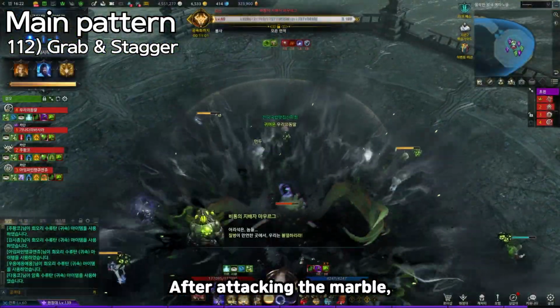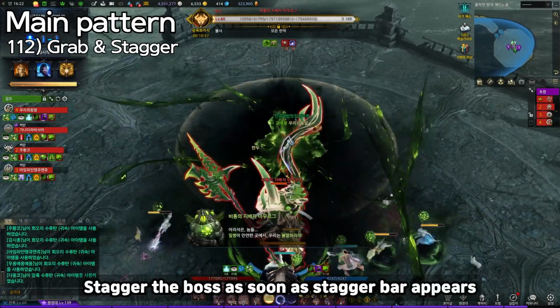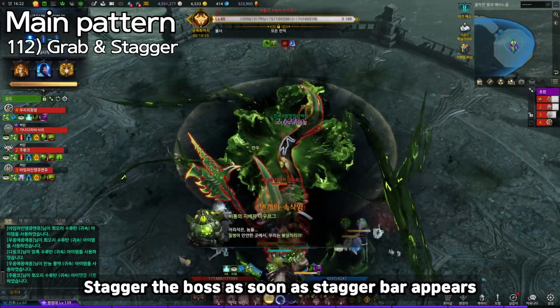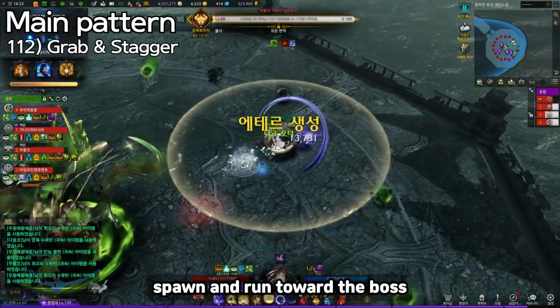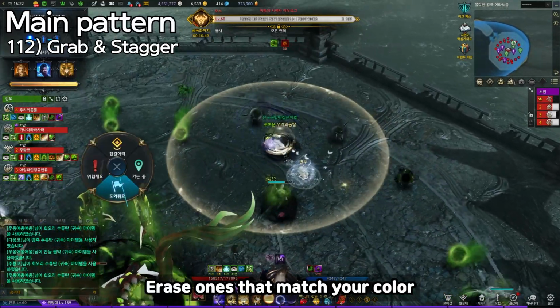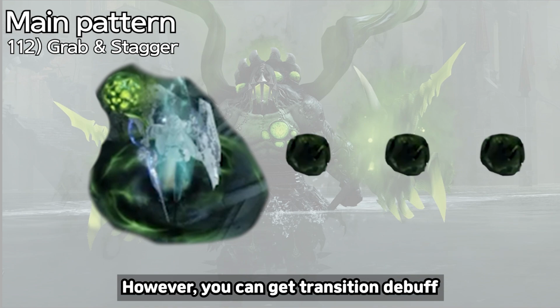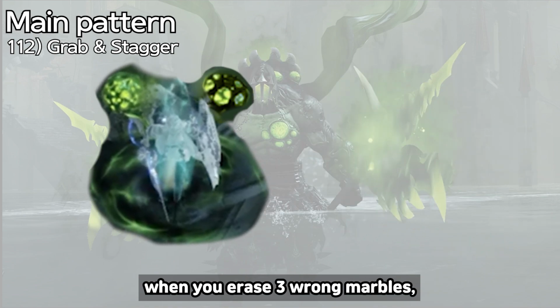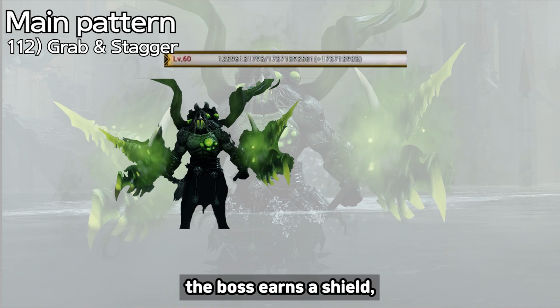After attacking the marble, the boss comes down and grabs the player. Stagger the boss as soon as the stagger bar appears. When the boss gets staggered, green marbles and black marbles spawn and run toward the boss. Erase the ones that match your color. However, you can get a transition debuff when you erase 3 wrong marbles, so be careful. If small marbles reach the boss, it earns a shield, so try to erase them all.